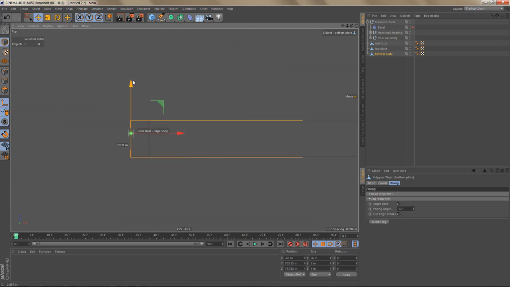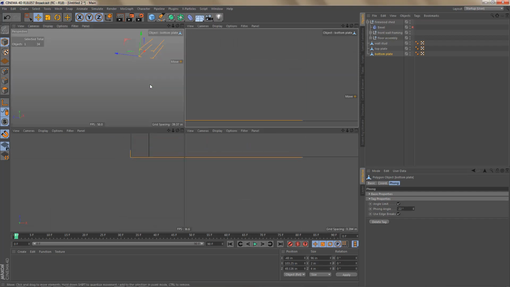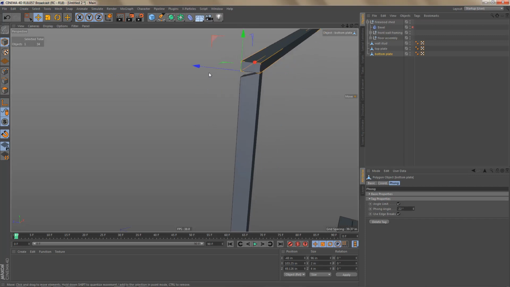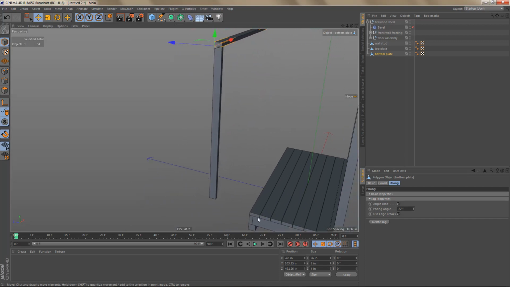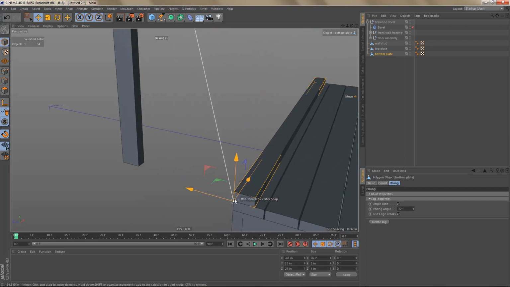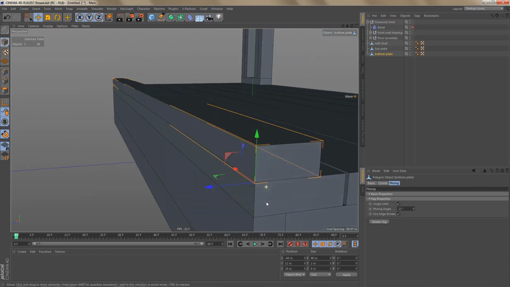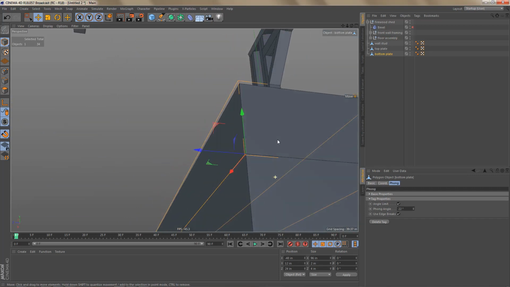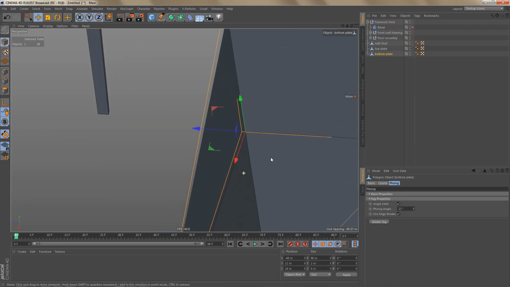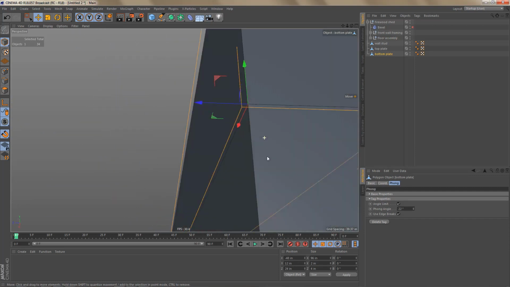I'll just move it over to here. And then I'm going to snap it to the top of that floorboard here. I just want to make sure that I snapped it to the right position.